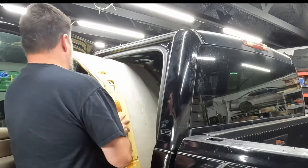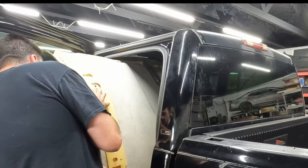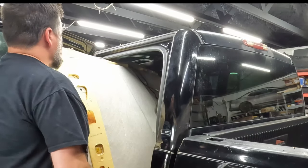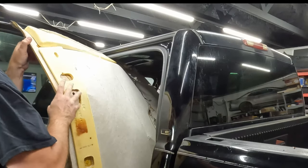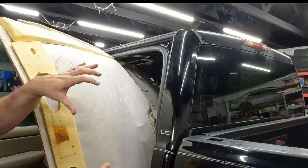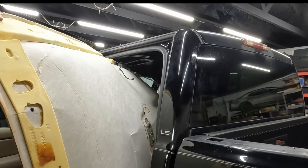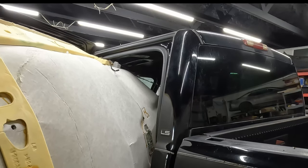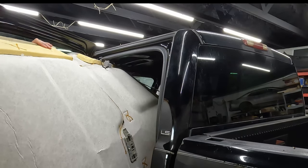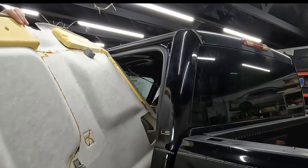So I'm trying to just very, very carefully flex it. It just is not going to come out otherwise, I don't think. So trying not to do too much damage to it, just inch it out a little bit at a time. There's one spot on section out. Okay, we're getting there. I'm shimmying it out over the bottom and then flexing the top a little bit around the door frame, flexing the bottom a little bit. That seems to be working fairly well. And just yank it out. There we go.